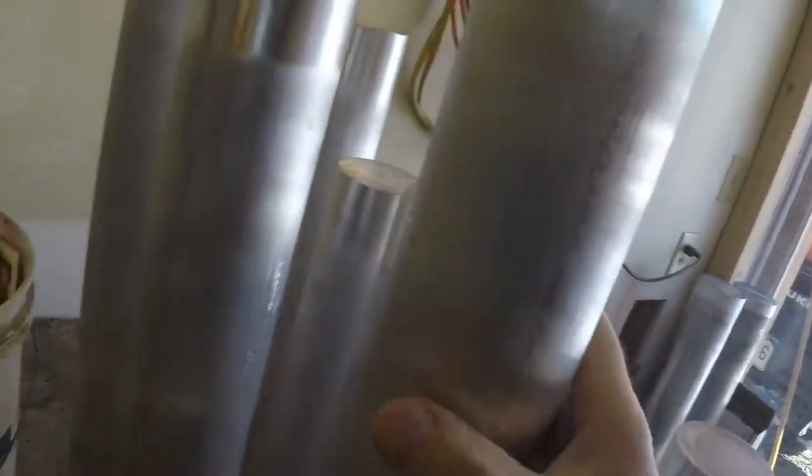There's a decent machine shop down in Texas that does all this work for these xylophones, so they do a nice job. Thank you guys. If you ever watch this video, I appreciate your good work.